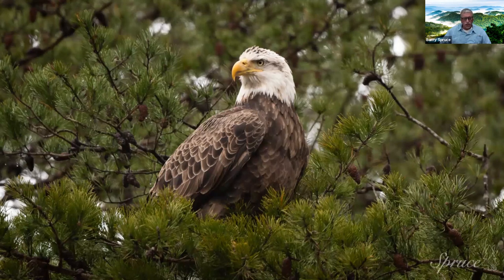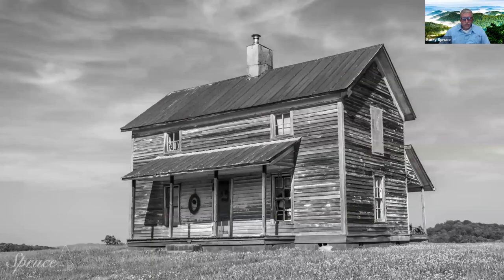Also watch for contrasting color — in this pine tree, the brown, white, and yellow really contrast against the green pine. This is an old farmhouse in Greenback, Tennessee, near Marable. It's another example of looking for something that will change easily and look really good in black and white format. Because of all the tones of rust in the roof and all the lines and angles, this makes for really pleasing black and white photography.